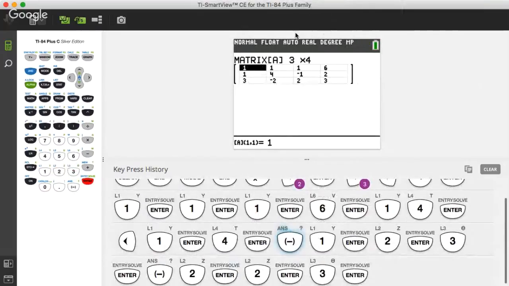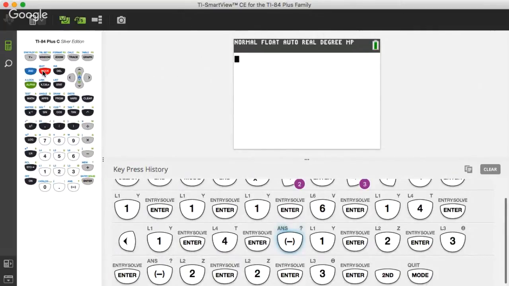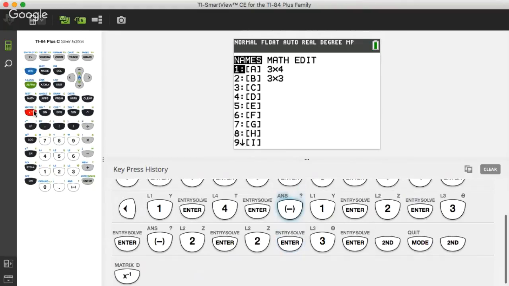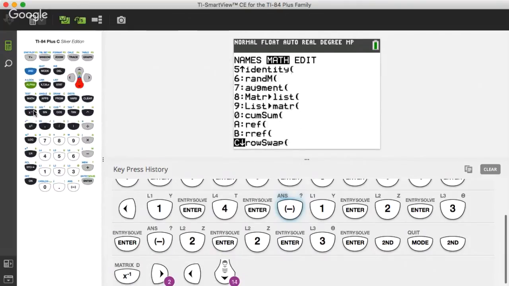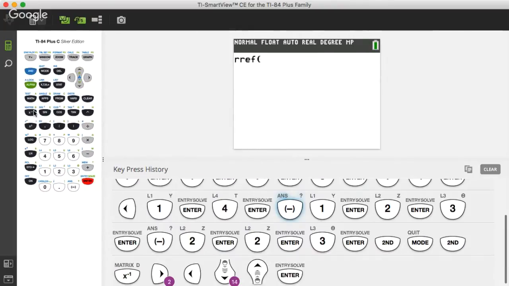All right, once we've got the matrix in here from our system of equations, we're going to go to second mode, which quits this. What I can do now is create this matrix and simplify it by calculator by going to second matrix. We just put A in, notice the 3 by 4. Then you scroll down in the math menu to RREF, which means reduced row echelon form. Then put second matrix, put the A in there, and press enter one more time.